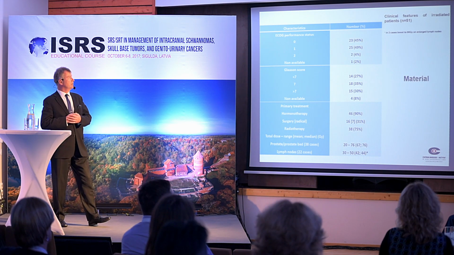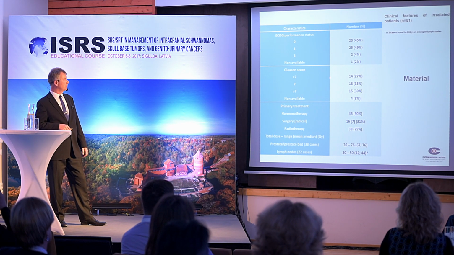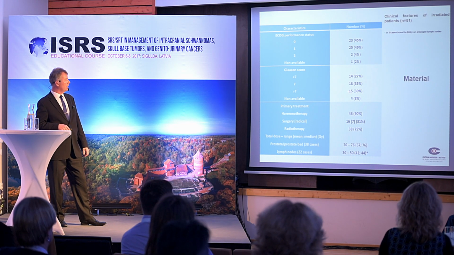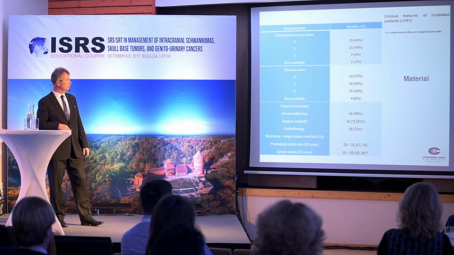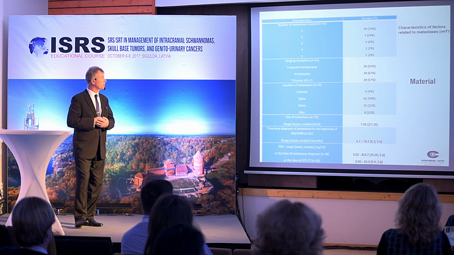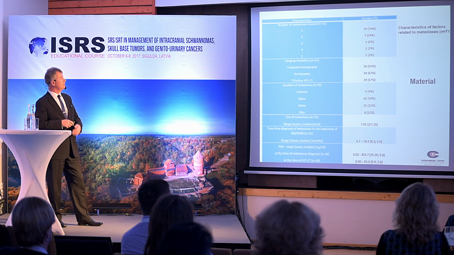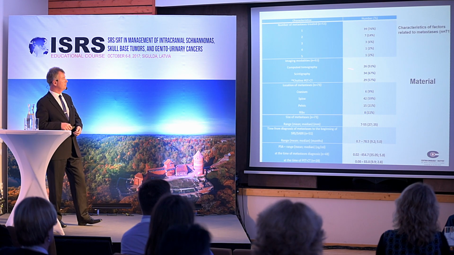When we look at the patients, the typical group, so in good performance status, majority intermediate and high Gleason score, vast majority treated with radio, and the total dose in quite a large range. I'm talking about the previous treatment, of course. When we look at the mets, different number of mets, up to 5 mets. All the mets were found using different imaging.